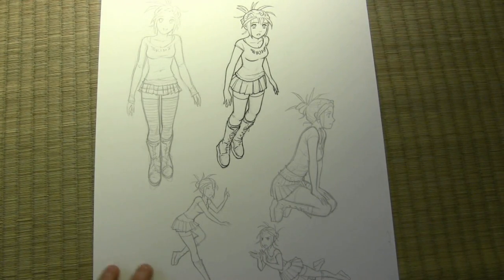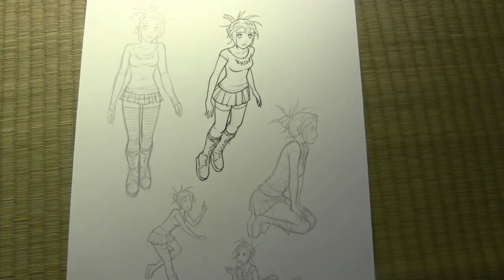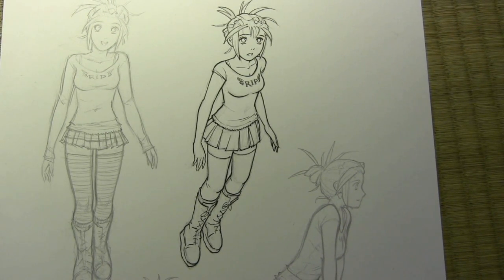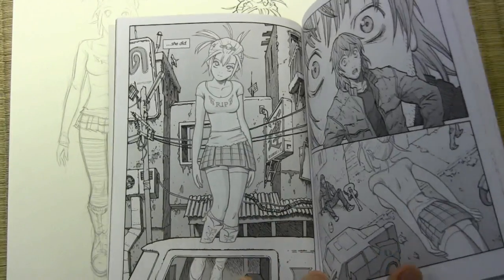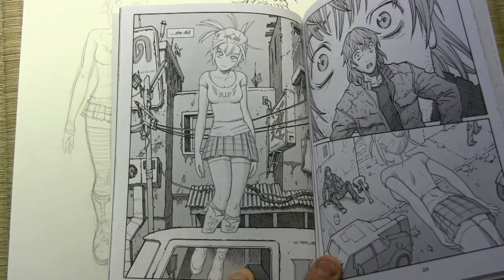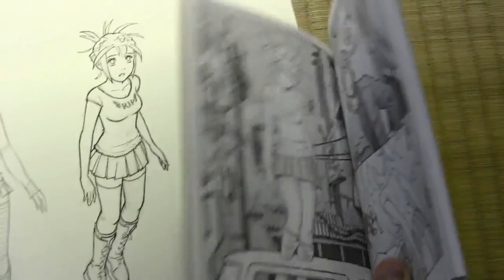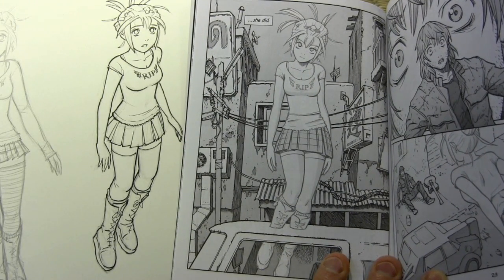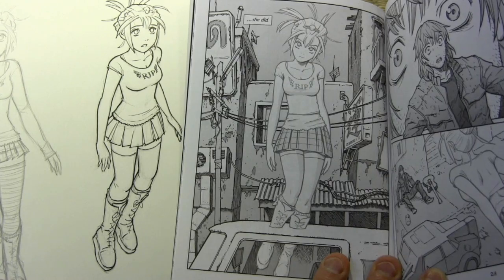And here you see maybe where I finally started to zero in on the hairstyle and the clothing, and it all started to come together until we come to the actual printed book, Brody's Ghost, and by then, of course, it was imperative that I establish exactly what she was going to look like. I think some people have seen this page before, but it's maybe interesting to compare from this sketch to the final design. Pretty close. I think you see the plaid on her skirt, maybe, is the key difference between these two things. Otherwise, I had finally figured it out at this stage.